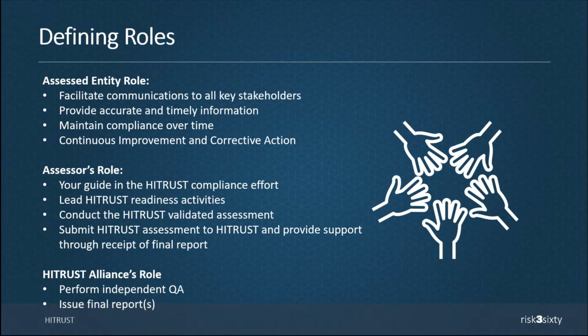So that's a topic that those of you who are familiar with ISO may be aware of, but making sure that not only do you maintain the status quo, but that you're also constantly looking for ways to improve your information security program. The next party is the external assessor, and this would be a firm like Risk 360 who's actually performing the audit. So their responsibility is really overall just to be your guide throughout the entire process. There's a pretty extensive process that assessors go through in order to be able to recommend companies for certification. So they should be aware of everything that you need to do along the way to receive that certification.